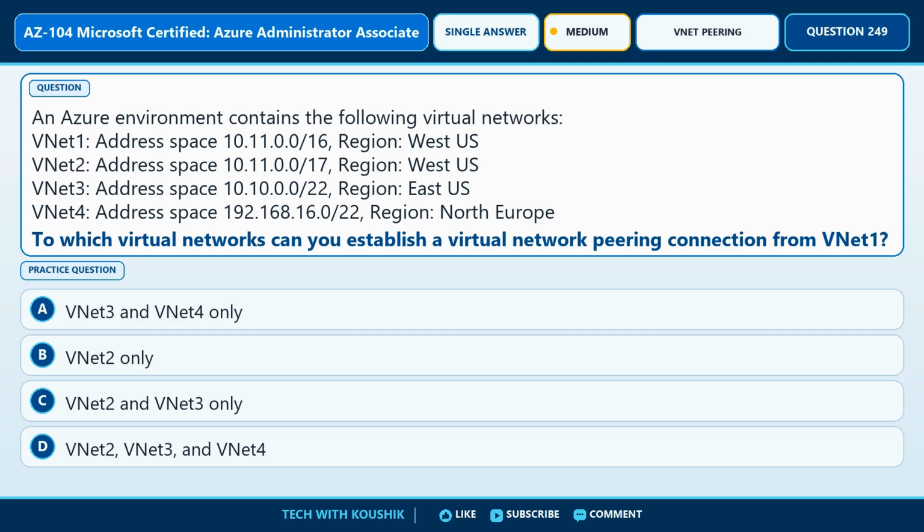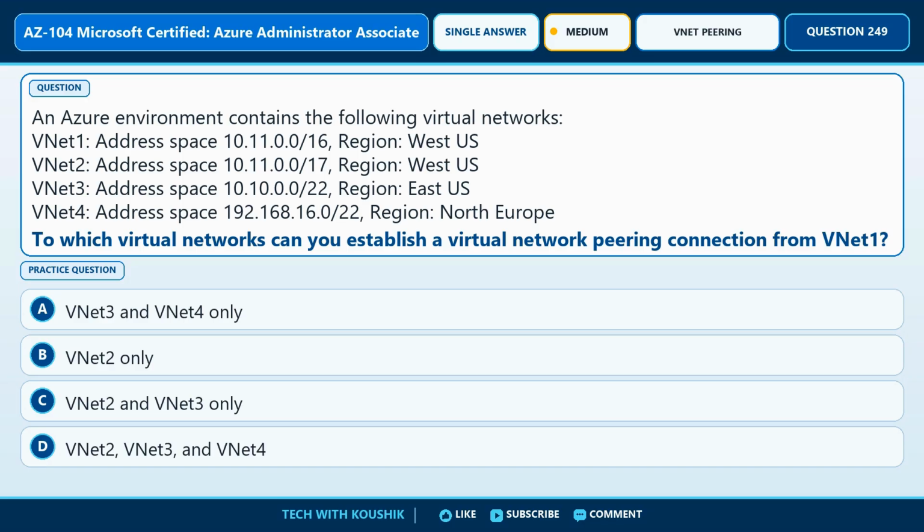An Azure environment contains the following virtual networks: VNet 1, address space 10.11.0.0/16, region West US; VNet 2, address space 10.11.0.0/17, region West US; VNet 3, address space 10.10.0.0/22, region East US; VNet 4, address space 192.168.16.0/22, region North Europe. To which virtual networks can you establish a virtual network peering connection from VNet 1?